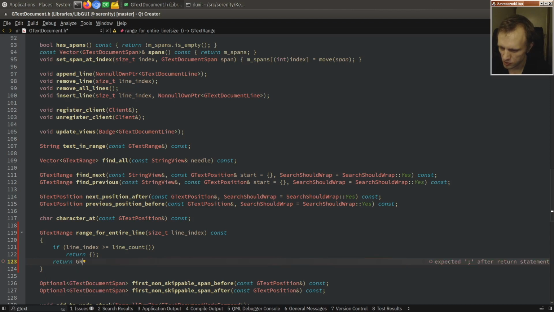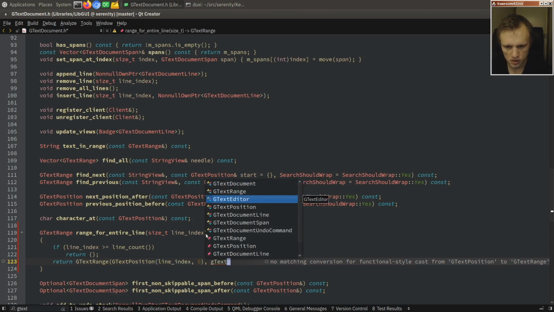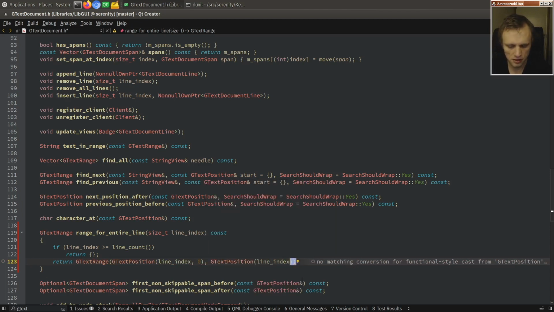So first we want a text range that has two text positions. First, the start of the line, so GTextPosition line index, column 0, and then also a GTextPosition, same line index, but the line length. So line for line index dot length. It's an incomplete type at this point.